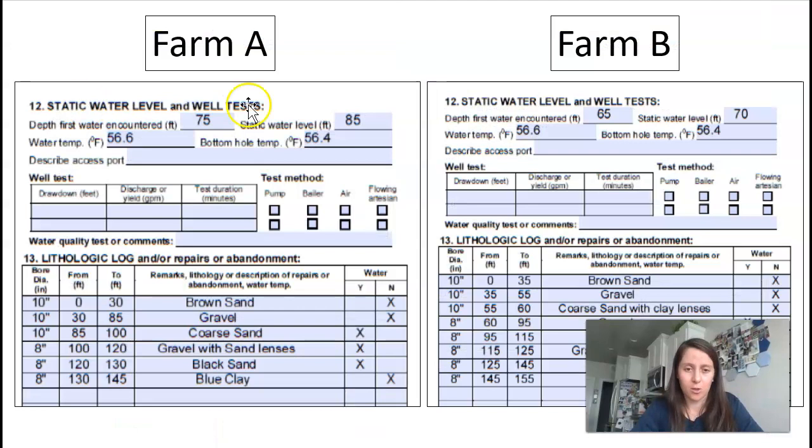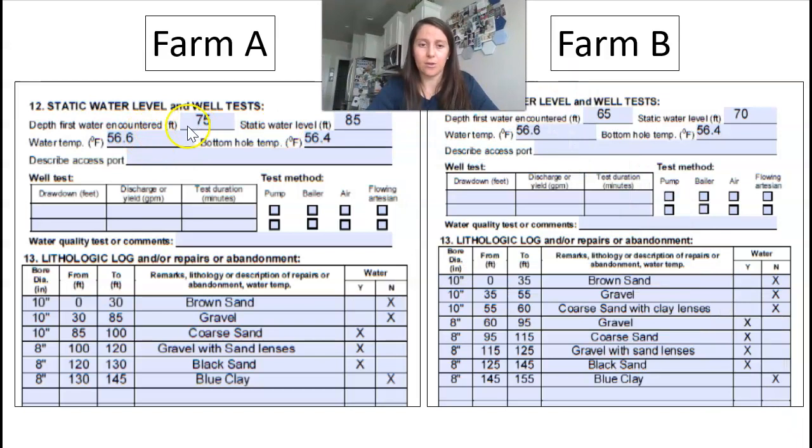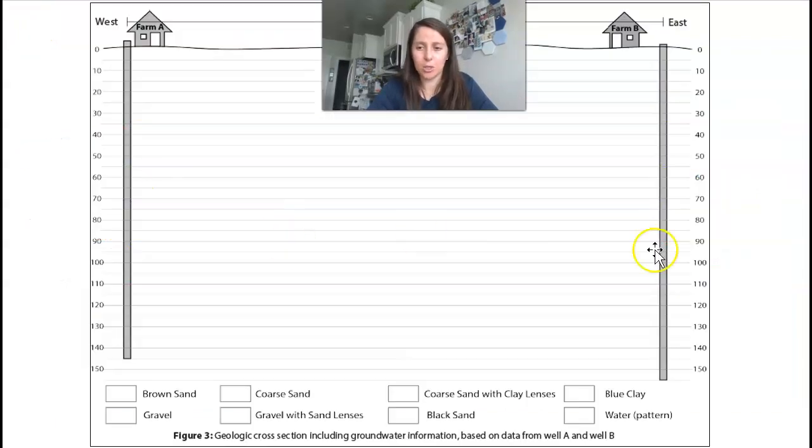Okay. So here are items 12 and 13 zoomed in for you to see a little bit better. As you're seeing, things like the static water level, farm A is going to be 85, farm B is going to be 70, and then you can see the lithology is a lot better as well with this figure. So first thing that we do is we look at the image that we have, that is the diagram that he gives us, where we're going to make the cross section.